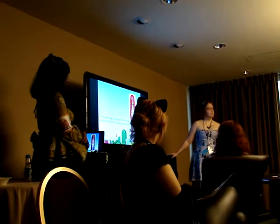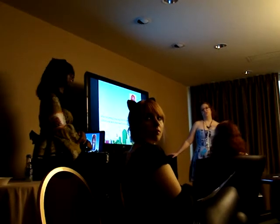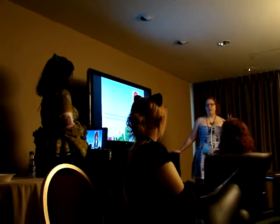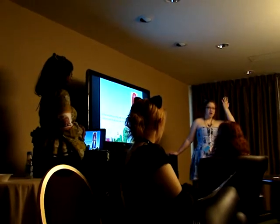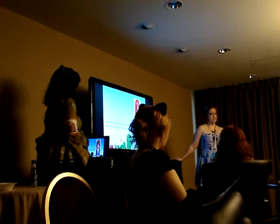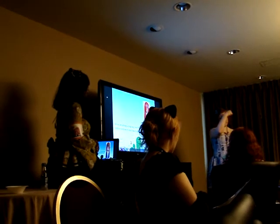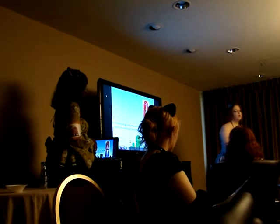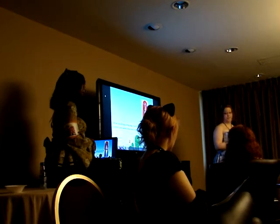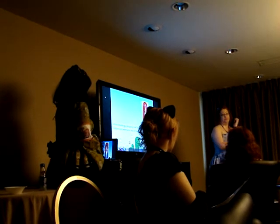Do I see anybody in here with a wig? You've kind of got a long one, but yours is curly. When you're brushing a long wig, never start from the top and brush down. It's kind of like this with regular hair too. You want to start from the bottom and brush up. If you start from the top, you're going to start pulling the hair out of the wig, and unlike real hair, it's not going to grow back. You're going to ruin your wig. So brush from the bottom and work your way up.